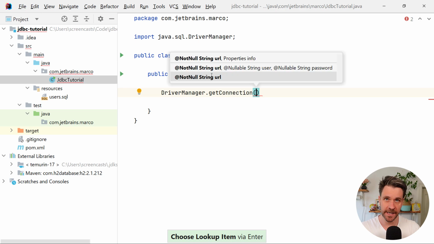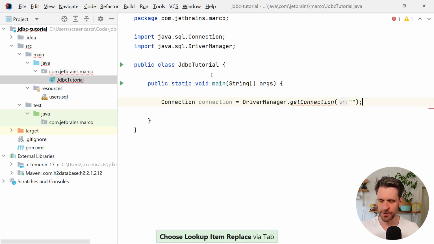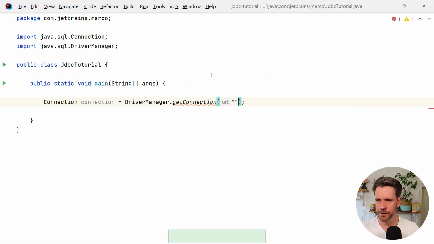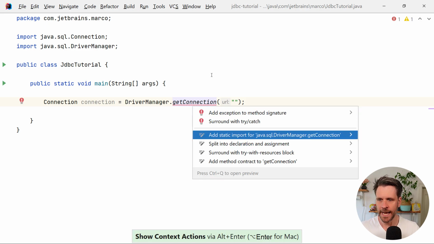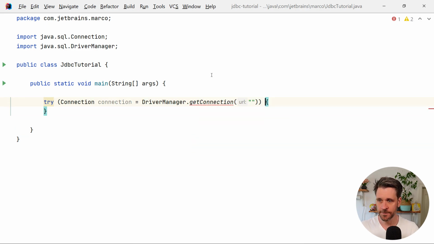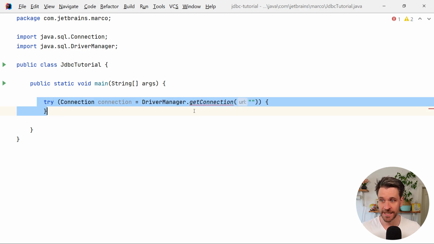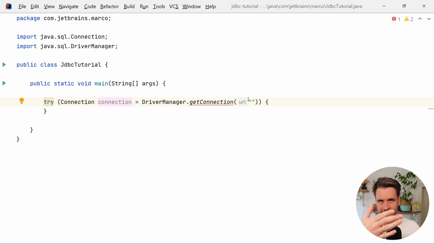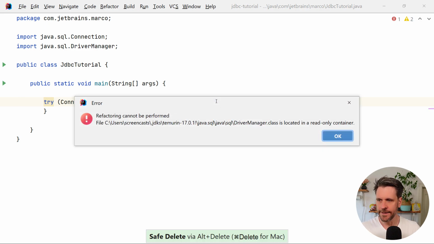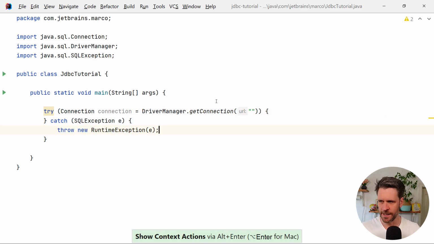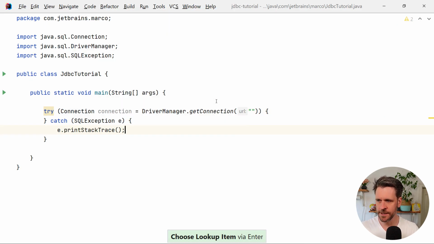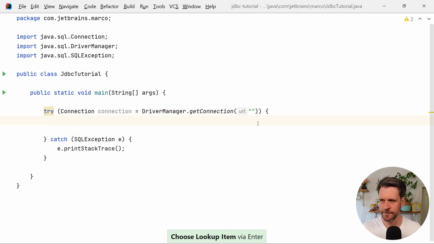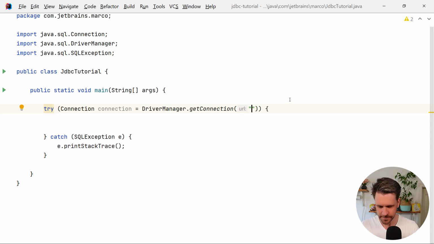So we're just going to call DriverManager.getConnection. Please, DriverManager, give me a connection to my database. And what you're going to do is extract a connection here. And then what you also could do, by the way, is actually let's surround it with a try-with-resources block. That means that the database connection gets opened up inside here, and it also gets closed automatically. Very important. Get the connection handling right. And then, no, I don't want to refactor. I just want to add my SQLException here. I'm just going to print it out. Nothing that we have to do here.